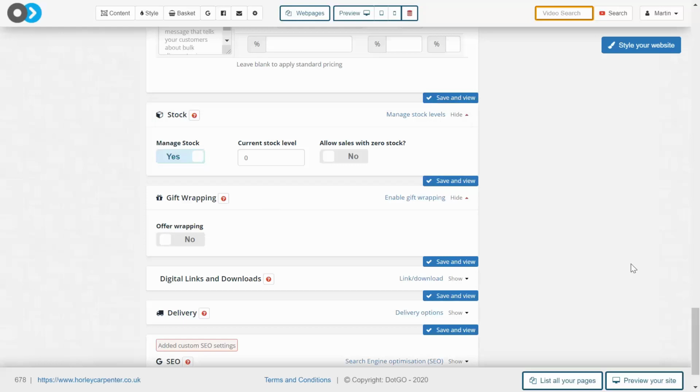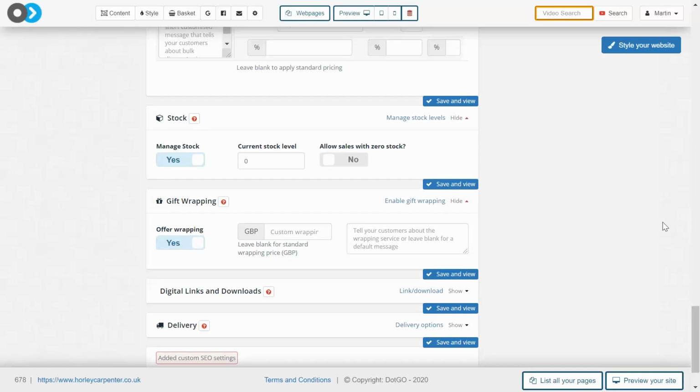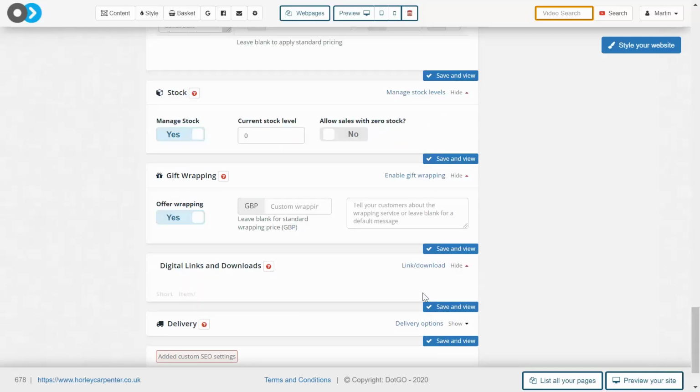And in addition to that, as part of the customer experience, you can also offer gift wrapping. So if Christmas is coming up, for example, you can offer a gift wrapping service and set up an optional custom wrapping cost for each item. And near the bottom of the update item area, we have the digital links and downloads section.